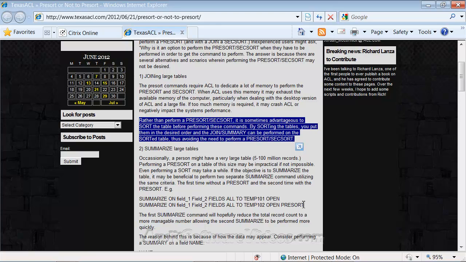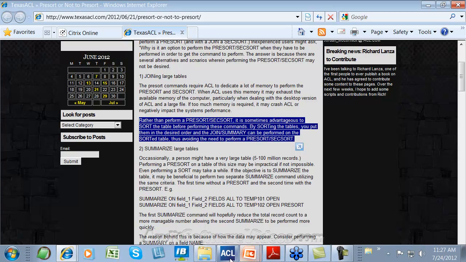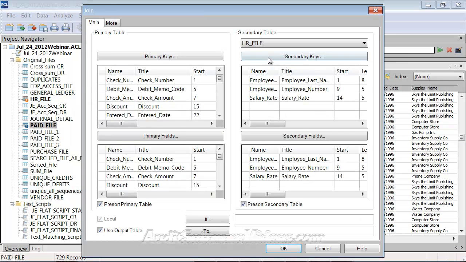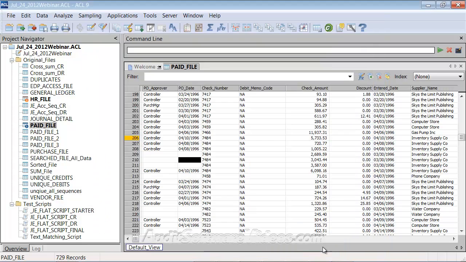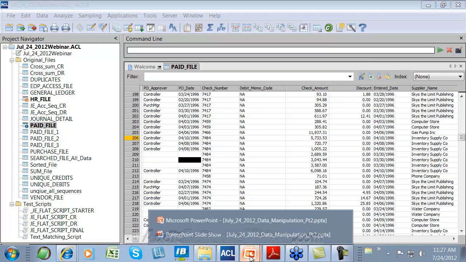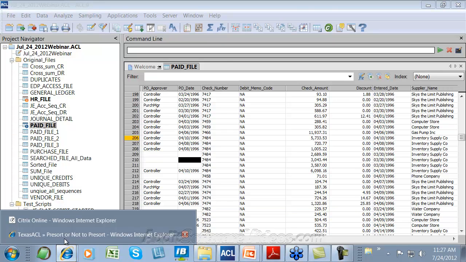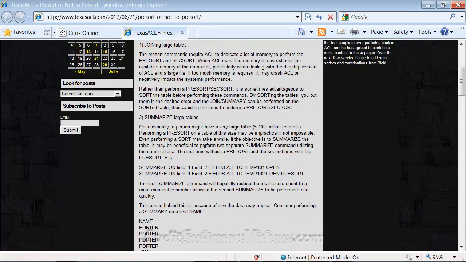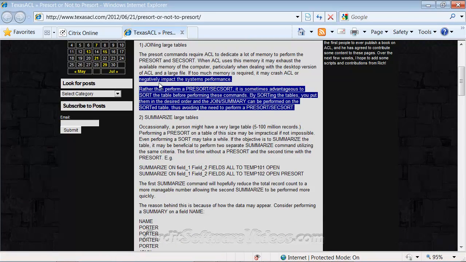table. Then once those two sorted tables are joined together, because they've been sorted already, when you're in ACL and you're at your joining tables command here, because they're already sorted, you can deselect the pre-sort and the secondary table sort. Now, just be careful doing that. I mean, make sure that you've sorted the tables and everything's okay there, but assuming that you've done that, that should work fine.